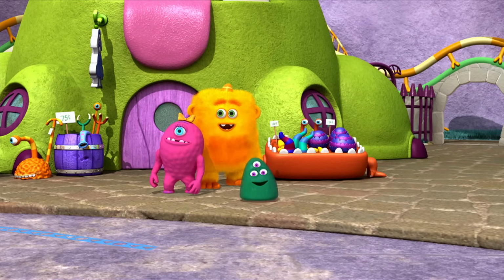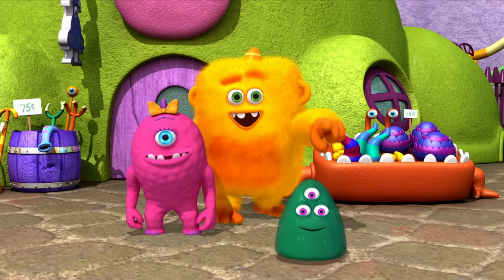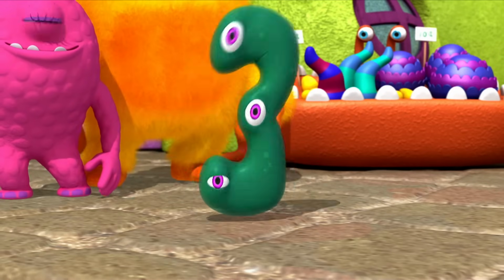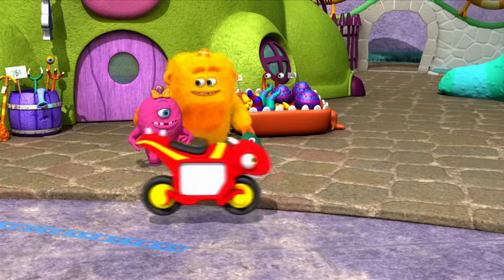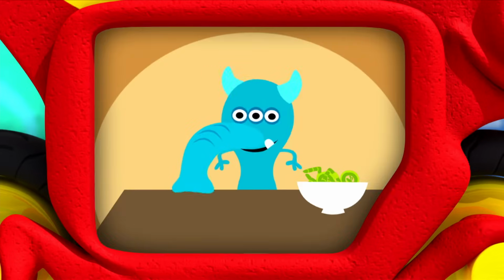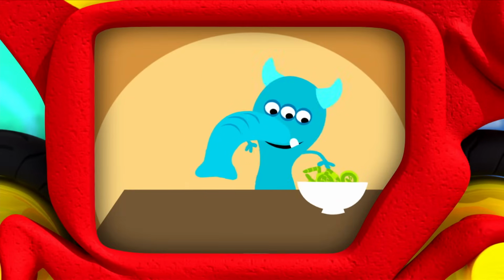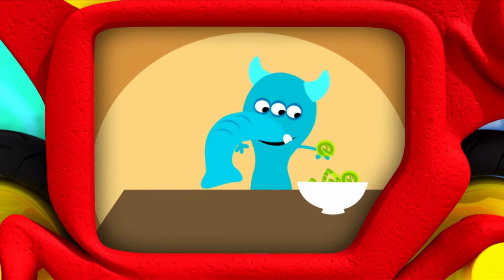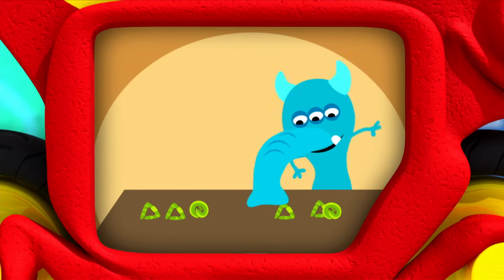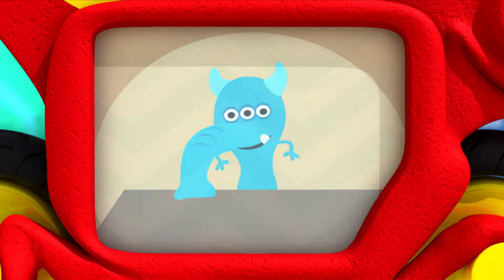Did you see Word Monster? That means we all need to shout the secret Monster Math word, pattern. Are you ready? Let's shout it together on three. One, two, three, pattern! Look, it worked! A Monster Math monitor. Picky Eater Monster only eats in a pattern that repeats. His morning bowl of breakfast bugs has triangle worms and circle slugs. He dumps them out and arranges them. Two triangles, one circle, then the same again. That's how Picky Eater Monster eats, in a pattern that repeats.